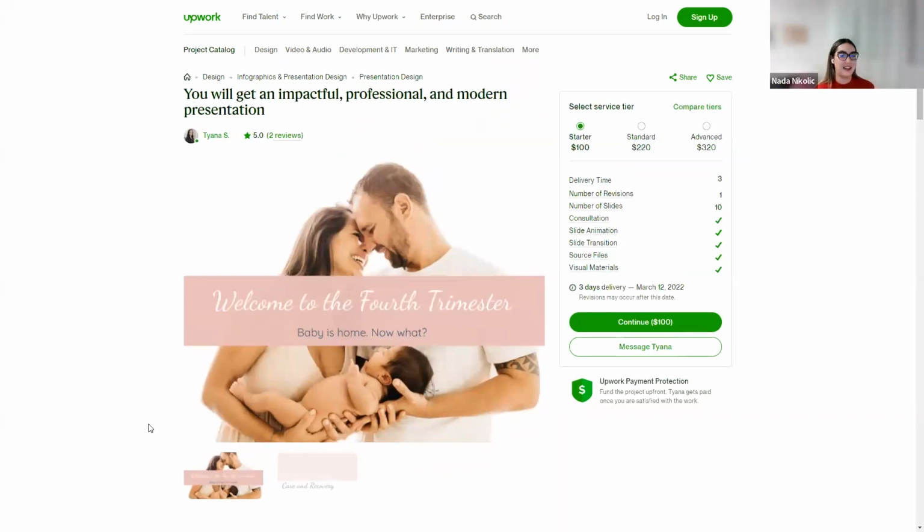Well, I love also that Tiana decided to go for 3 project tiers. We can always create a project using 1 project tier or 3 project tiers. But as I stated already, I really like when talent opts for a 3-tier structure because it gives more choice to the client, and it also allows the talent to customize their offering.